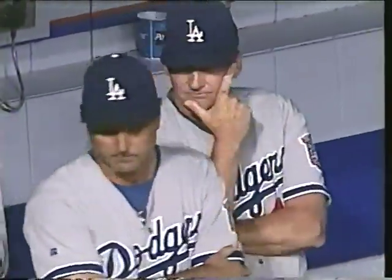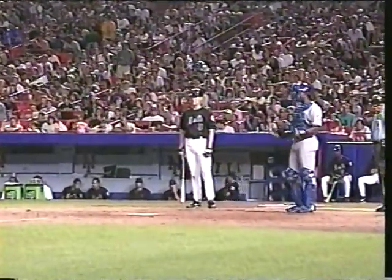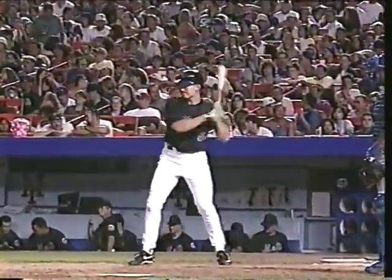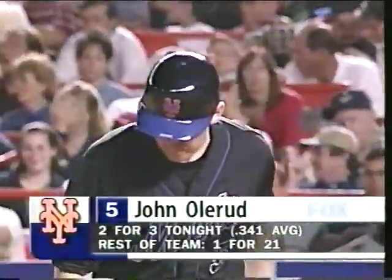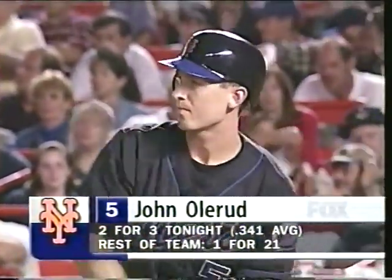The hope for Glenn Hoffman, the Dodgers manager, is that Radinsky can get this into Jeff Shaw's hands. He's the closer. But here in the 8th inning, the Mets trailing by a run have John Olerud, their hottest hitter, coming up. He's 2 for 3. And both hits off Carlos Perez, a tough left-hander. And he faces another left-hander right here. Olerud had the only hits for the Mets until Alfonzo.